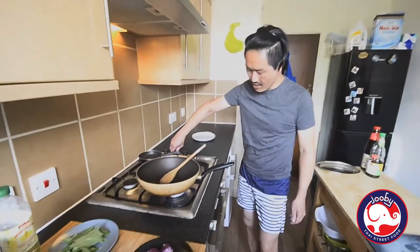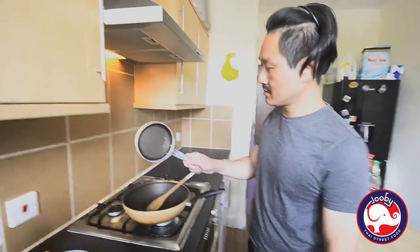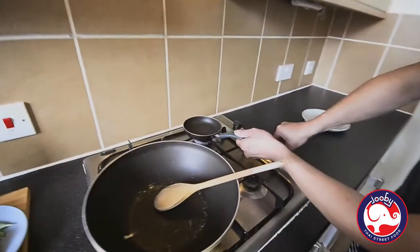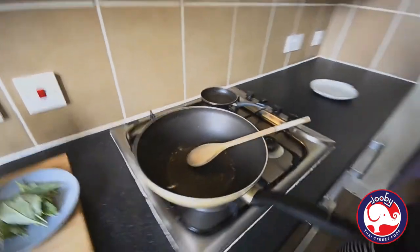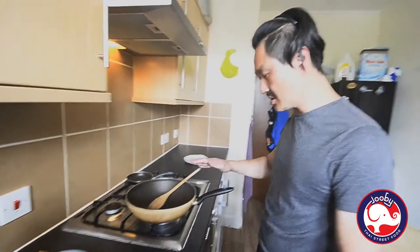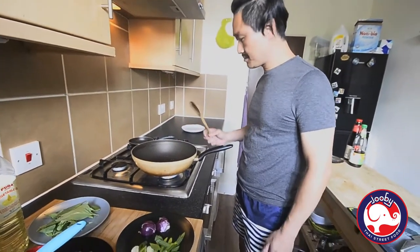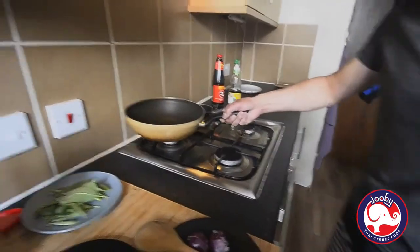Now, full power. While you wait for that, you get a little pan to do the fried egg. So just put a slow heat while we're cooking. Again, Thai food cooking time is very fast. 2 minutes done. But the pan needs to be very hot. Now the pan's very hot, you can see the smoke. Turn it off, leave on the side for now.